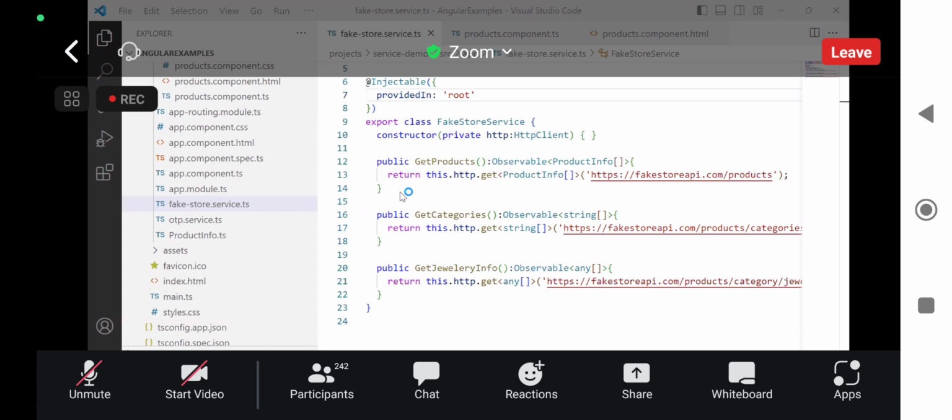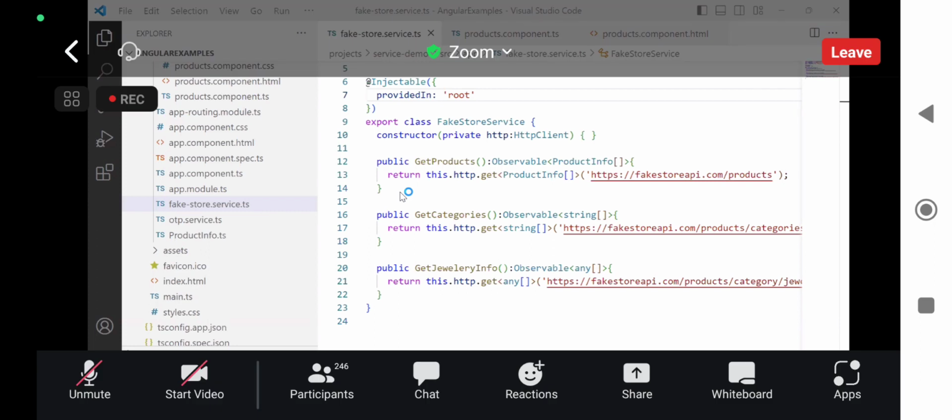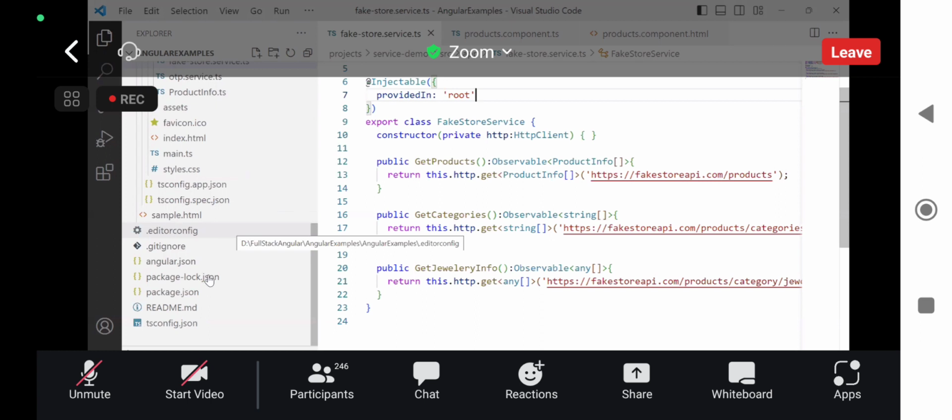Now in today's session, we will see the remaining things also. But before that, as I told you, whenever you are working on the remaining things, that is POST, PUT, and DELETE.